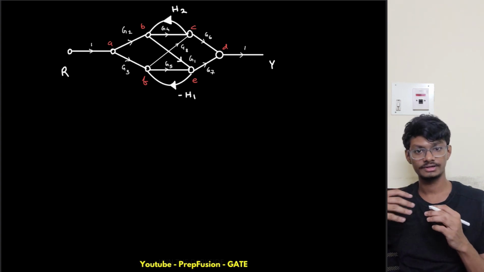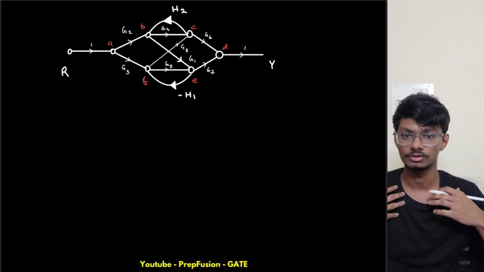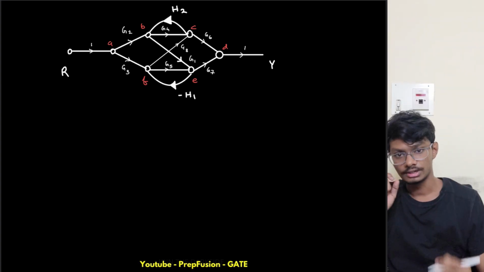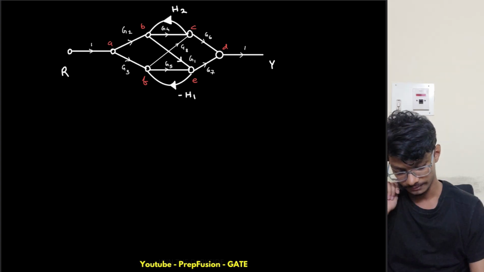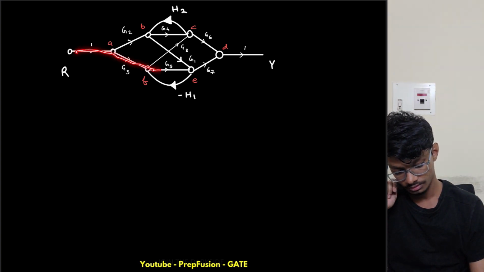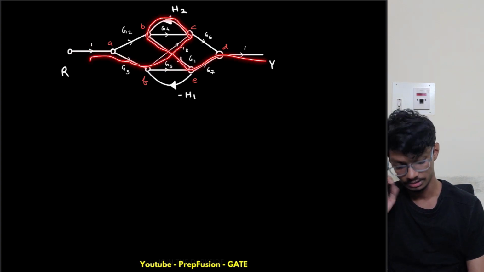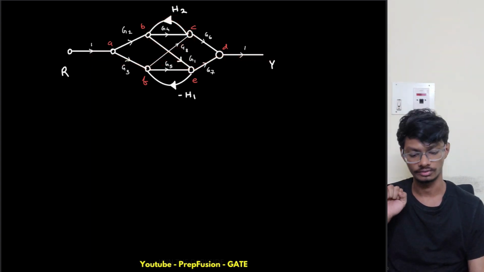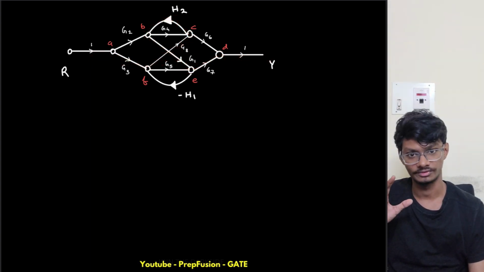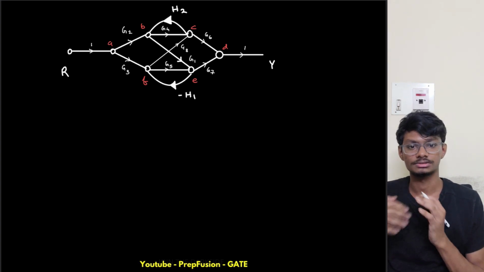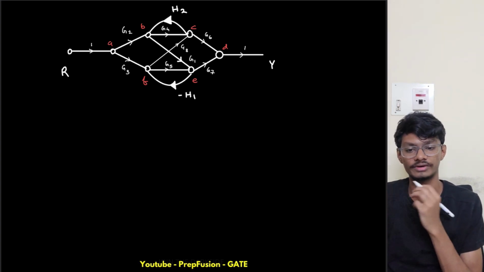This is very difficult. Obviously, in the first try I also didn't get it. Another forward path is this one. Okay, I missed it, this one. This one is another forward path. This is very difficult to get, and I didn't get it the first time either. Don't worry. With practice it becomes easier to find the forward paths.